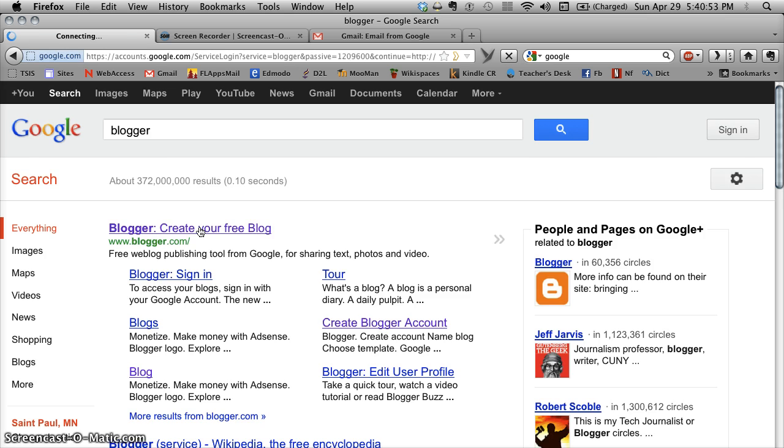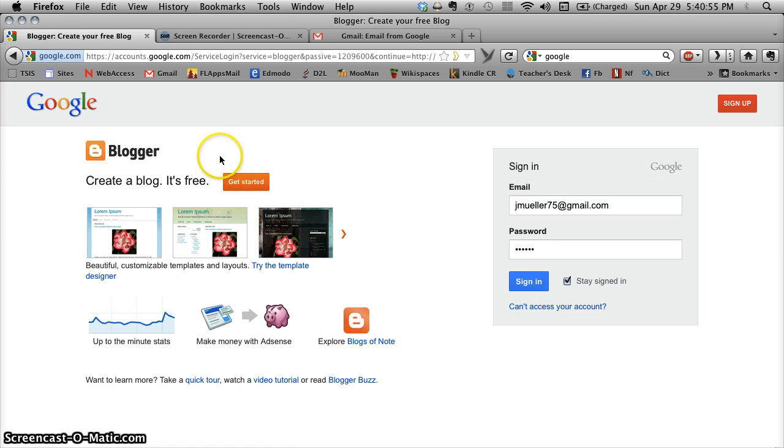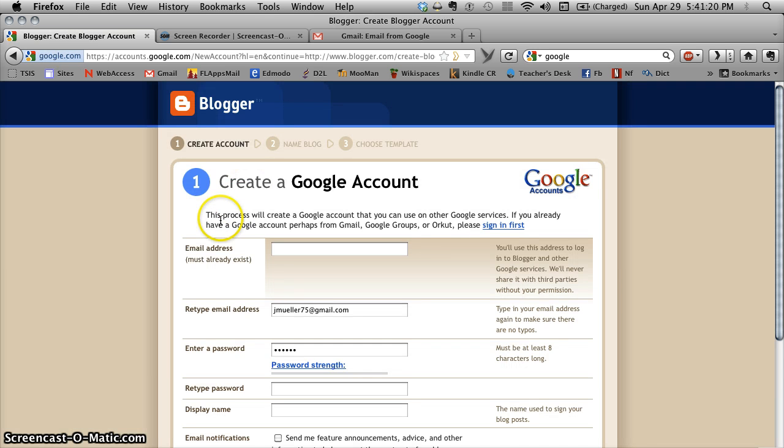We'll click here. Okay, we are going to be starting over here with creation of a Google account. As you can see, my Google information, my Gmail address already shows up in this box. This is if I wanted to create a blog using my existing account. But for these purposes, we're going to start fresh so that you can see how to start from the beginning in case you don't already have a Google account. Okay, so I'll click Get Started. That brings us to our creation page.